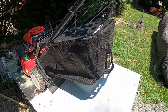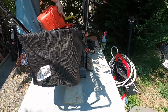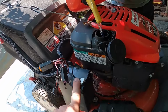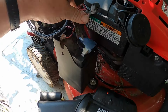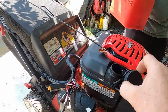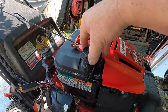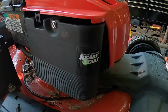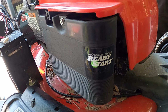Like I said, the bag is like brand new. It also has electric start. Let me come over to the side. It does have a battery for an electric start. I guess that's where you're supposed to charge it. All right, let's get the cap back on here. Come on, cap. There we go. What's it say here? No prime, no choke, ready start.